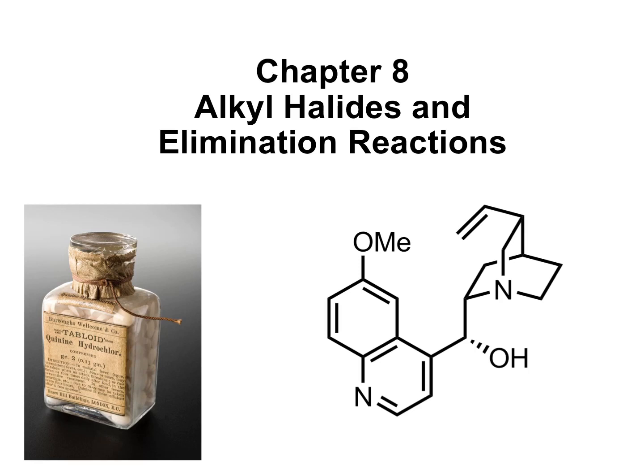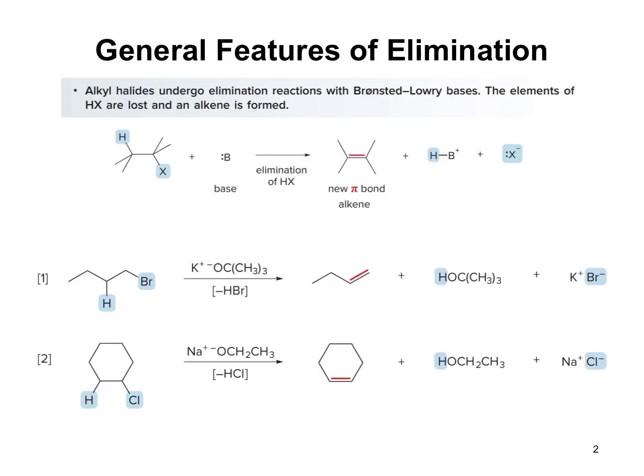In this chapter, we are going to talk about elimination reactions, which are another type of reaction that alkyl halides can undergo. On the first slide here, I have a picture of quinine, and this is the chemical structure of quinine. Now, the synthesis of quinine in 1944 is considered by some chemists to be kind of the start of organic synthesis. It was a treatment for malaria, which is why people were interested in synthesizing it. And I put it here because one step of the synthesis involves the elimination reactions that we're going to talk about today.